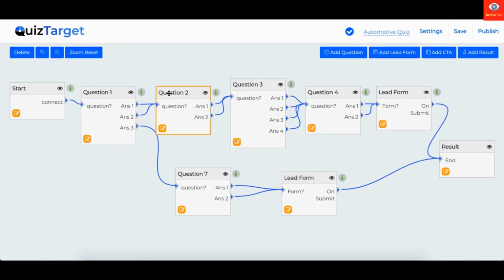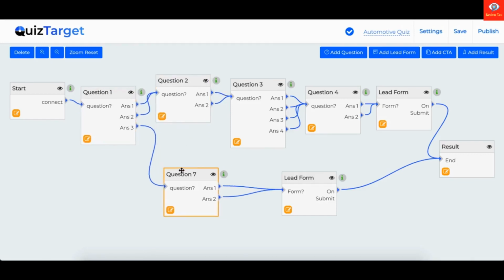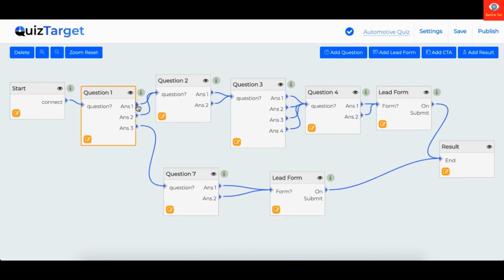As you can see, this is fully drag and drop and you can easily control the user journeys as per their answers. In here, if someone gives answer 1 or 2 to the first question, they will be taken to question number 2. Similarly, if they select answer number 3, they will be taken to a different route in order to ask them more relevant questions and segment them in a different list altogether. You can edit this connection at any point of time. You can change this connection as you want.